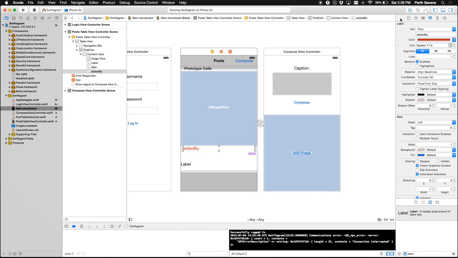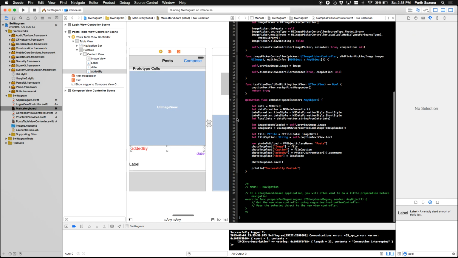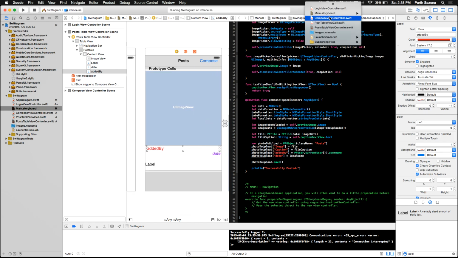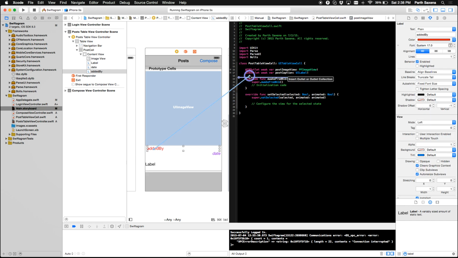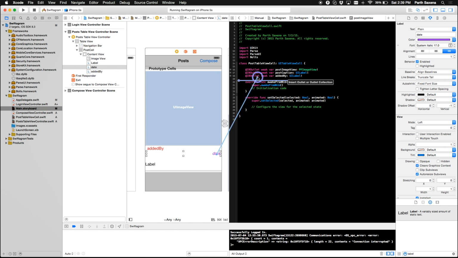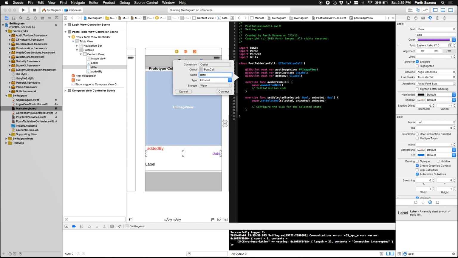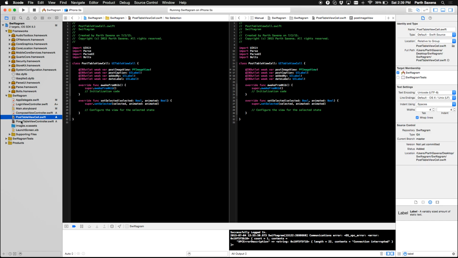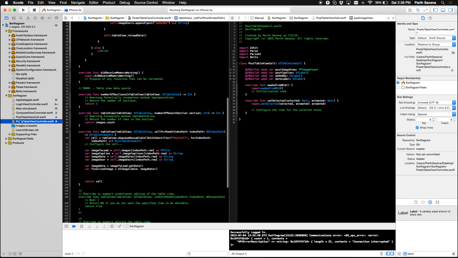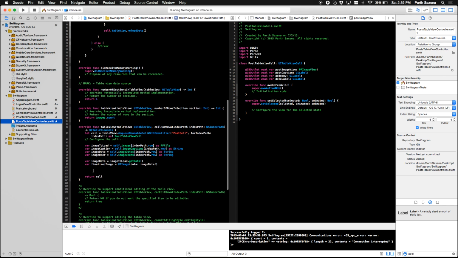Okay, now let's make some outlets. We already have the caption in, so we need to add in added by, and we need to add in our date label. And now you need to save all the files.